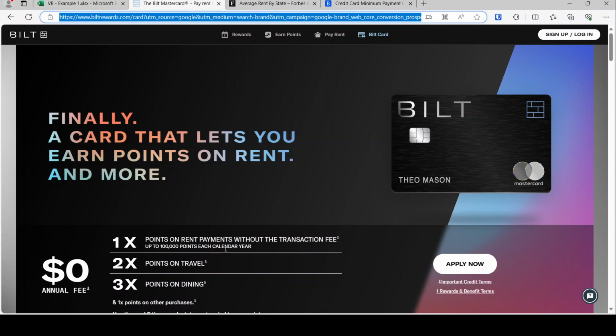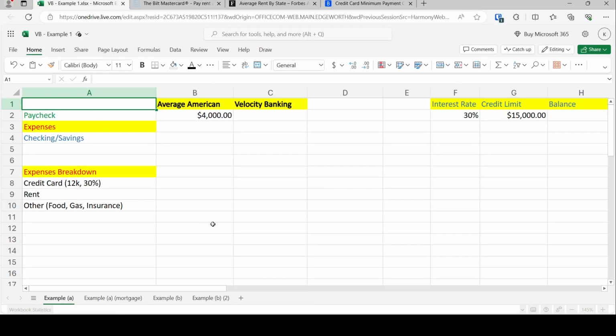But again, in other videos we talk about, oh, paying rent, you might have to pay in cash, but let's assume that you got this card, right? So now you can do velocity banking in its entirety if you're a renter, and you can just use it with this credit card if your credit card's your only tool. All right, so now let's go to the topic.